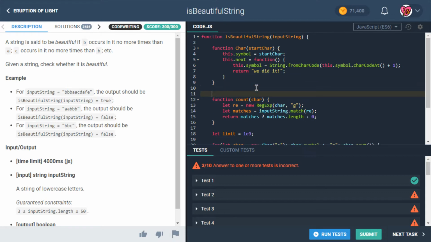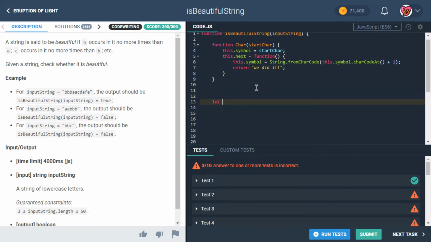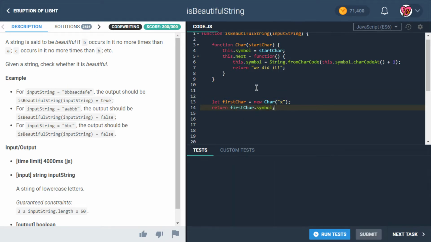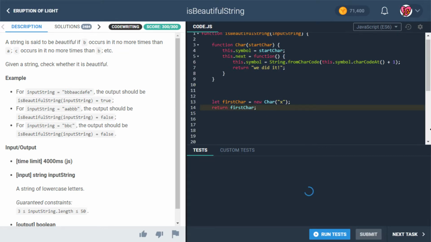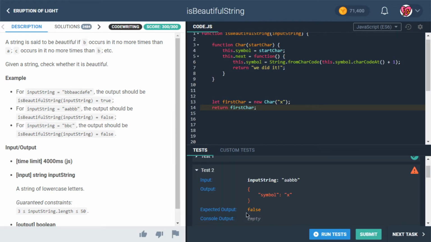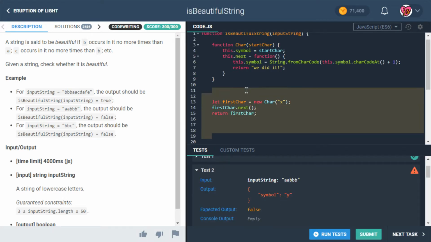And in fact, that's something I probably should have done. So let me get this space back in here. I was doing something like let first character be assigned a value of new character, and we use an X for this one. And so we were doing something before that was kind of like this, right? First character dot symbol. Yeah, there's the X, great. But let's say I don't want that. Let's say I just want to know, hey, what's first character? Well, it's this thing. It's an object that contains something with a key of symbol and a value of X. And we could do something like first character dot next if we wanted to. And then when we run that, we should find, yeah, it's changing it to a Y. Okay, cool. So that's kind of neat.